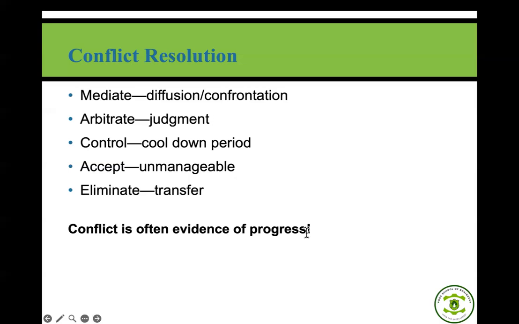But if you look at the development processes we have looked at, forming, storming, performing, and disbanding, all of these processes, you see that conflict arises at a particular stage. You start, and then later conflicts. So when conflicts happen, it can be an evidence that there's going to be progress, because the moment the conflicts are resolved and everybody has understood the situation, there would likely be progress. This can be subjective to some extent, because some conflicts can lead to the complete shutdown of projects and may not be evidence of project progress.